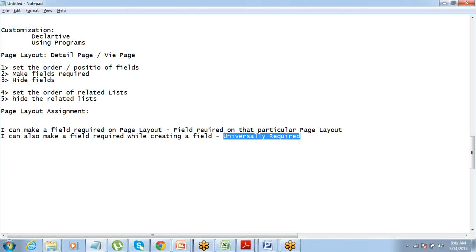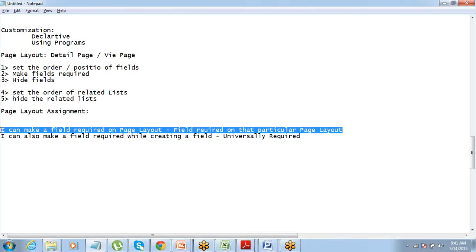A page layout is only used by users, so it matters only if an end user is manually entering data through the UI.